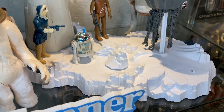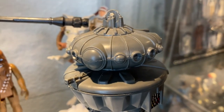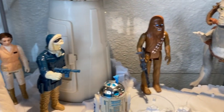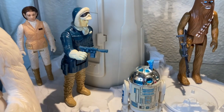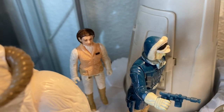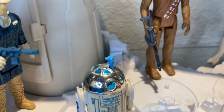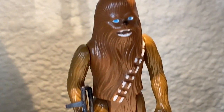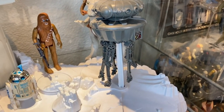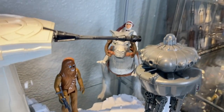And of course this is the Turret and ProBot playset — an awesome Hoth playset from Kenner. The ProBot is an amazing little toy with a nice feature; it's almost an action figure of its own. It does have the turret that Han Solo is standing next to — Hoth Han with his blaster. We have a Hoth Princess Leia behind him, a sensor scope R2-D2 next to Han, and of course you've got to have Chewbacca with his baby blues, distracting the ProBot so Han can blast him — even though the ProBot does technically self-destruct. The ProBot is powered by this little action lever which makes the ProBot detonate.